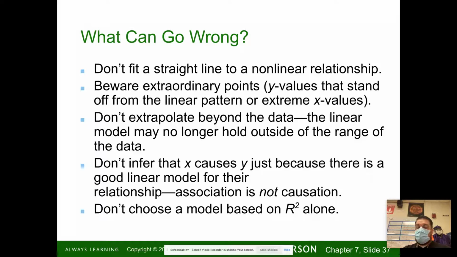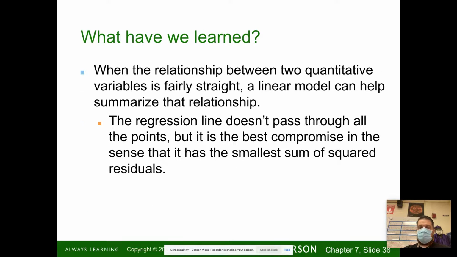Just because I've run into this too when I've done research. I've run a linear model and had a fairly decent R squared value, and then I run a quadratic and have a better R squared value. So if the data looks like a straight line but it curves up a little bit, maybe you should try an exponential and see. Okay, so just because you say, oh, I got 0.85, or whatever the R squared value is, you go, oh, that's not bad. Sometimes if you try a different model, it's a better R squared value.